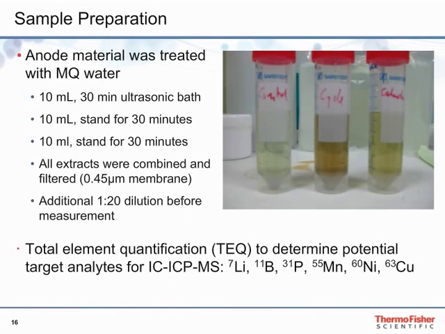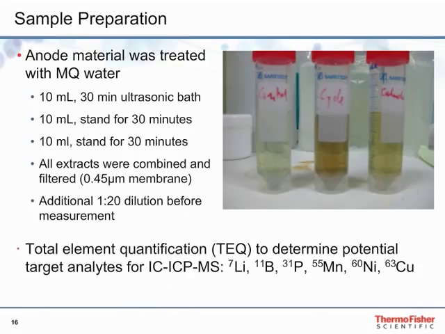All anode samples were prepared according to the procedure outlined here. The procedure was developed by one of the manufacturers who submitted samples for analysis and is based on a 3-step extraction using Milli-Q water. First, a piece of the anode weighing between 0.5 and 1 gram was immersed in 10 milliliters of Milli-Q water and sonicated in an ultrasonic bath for 30 minutes. The extract was removed and stored, and the anode was covered with a fresh 10 milliliter volume of Milli-Q water. Once added, the solution was allowed to stand for 30 minutes. The extract was again removed and stored, and this second step was repeated.